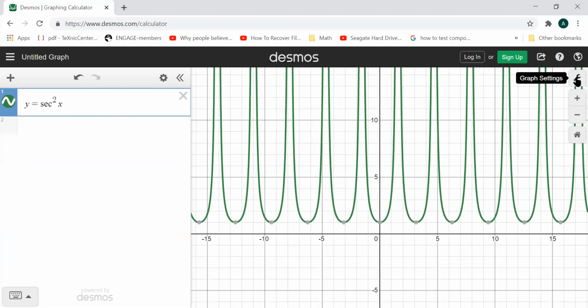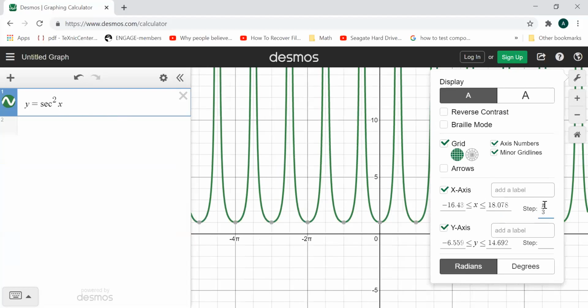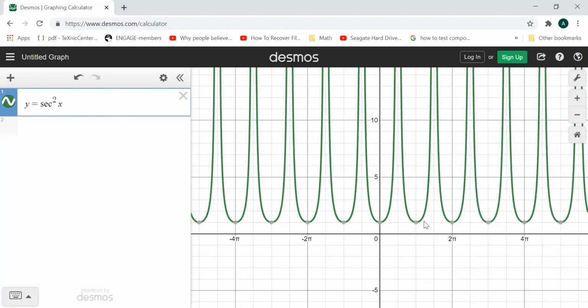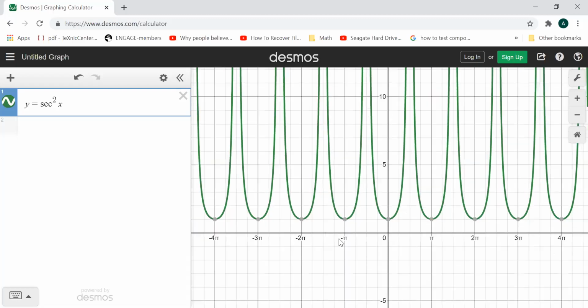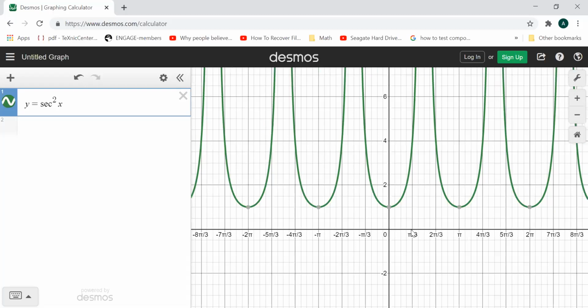So I told you there's an extra step here. Go to the graph settings where you see this wrench symbol and click on that. Take your x-axis and say, let's have a step of pi over 3, right? Because the problem tells us that we want a step of pi over 3, and that will be in radians. And if we do that, look at that. So there we go. What is my pi over 3 here? It shows us that we really are interested in this area from negative pi over 3 to pi over 3. Now, how would I be able to get just that one part?